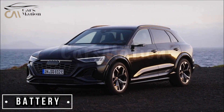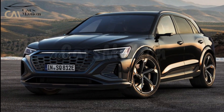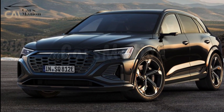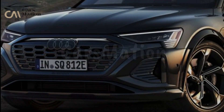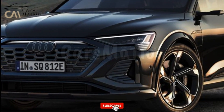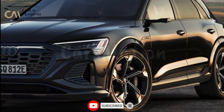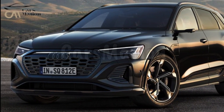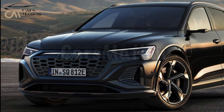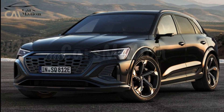While official EPA ratings for the 2024 Q8 e-tron SUV have not yet been released, we believe they will be close to the 78 city/79 highway figures for the 2023 model year. When time permits, we want to put the Q8 e-tron through our comprehensive battery of tests, which will include a spin down a highway fuel economy route at 75 miles per hour. For more information, you can view the e-tron gas mileage ratings on the EPA's website.